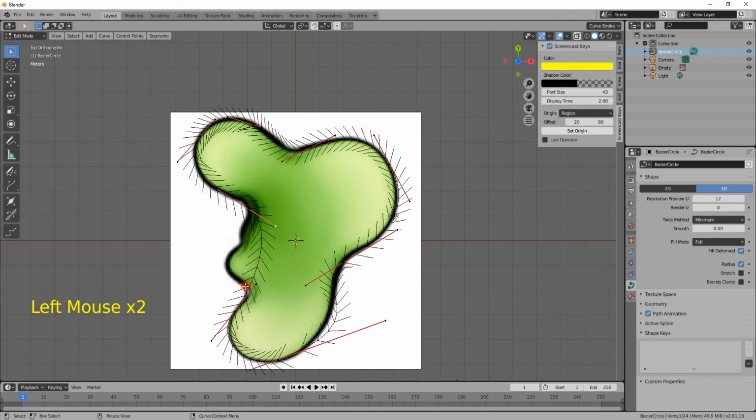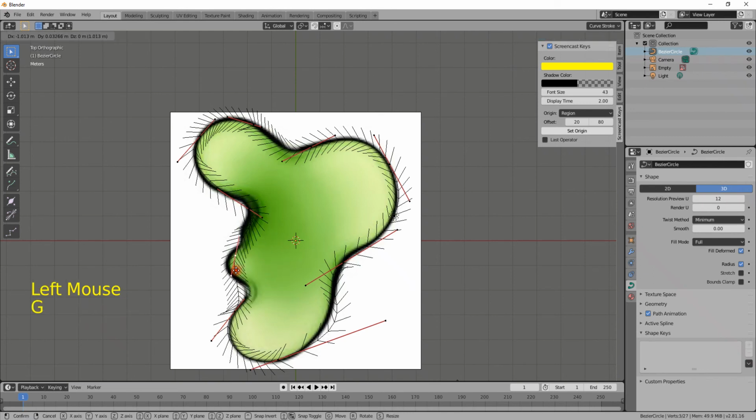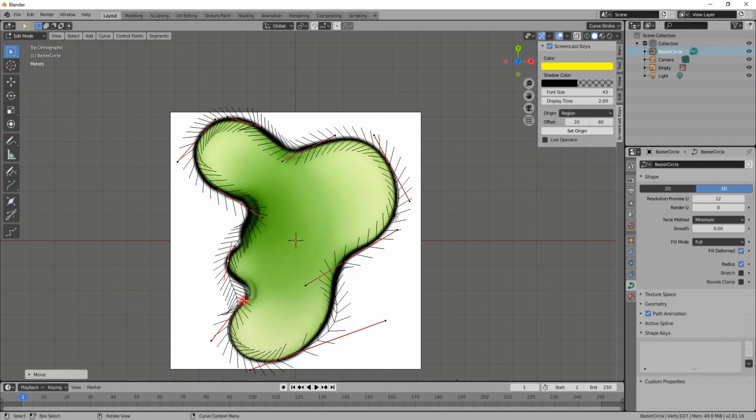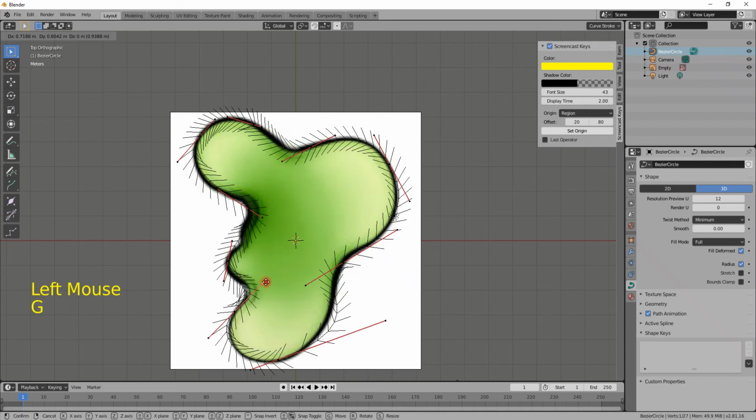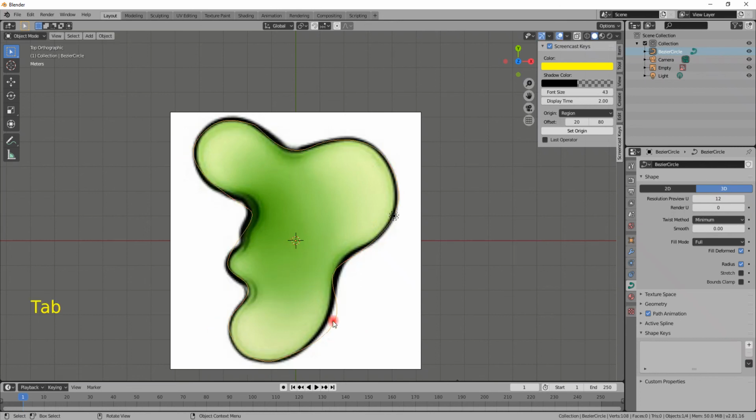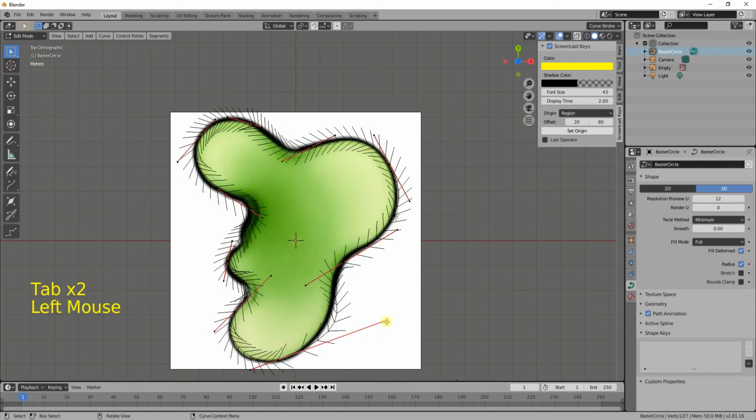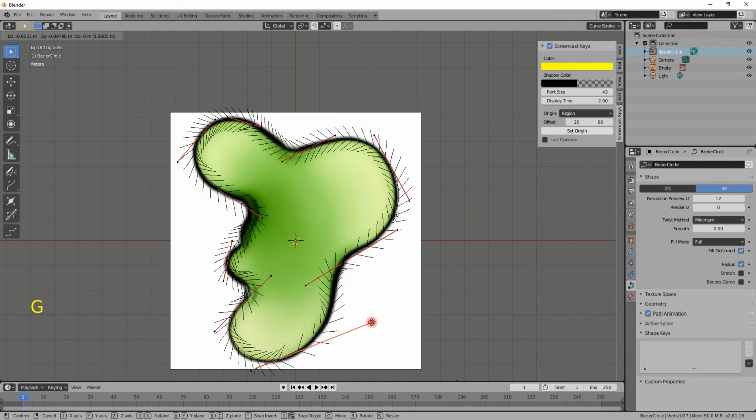And okay, this one needs to be split a few times. So it's always just a right click and a subdivide. And then you just move it around. Grab this one and bring it there. Grab this one and bring it here. So you see it's already taking shape rather nicely.